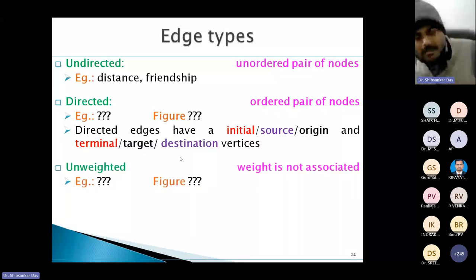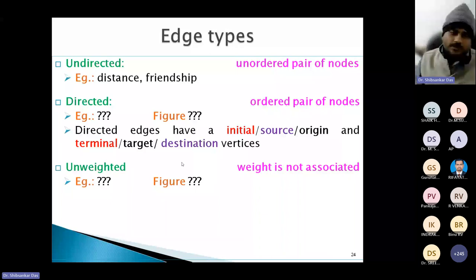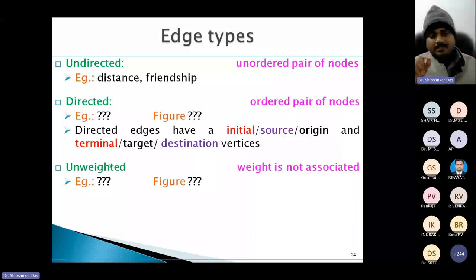Okay, an edge can be unweighted or weighted. Unweighted means no weight is associated with a particular edge. I will first give an example of a weighted graph. I am a friend of yours, and a friend of another person also, but depending on the bonding of friendship, several software platforms, for example Facebook and earlier Orkut, used to give certain weightage. If I am a good friend of yours, there will be a huge weight, and if I am not a good friend of another person, there will be a smaller weight. That depends on the situation.